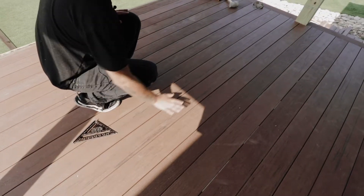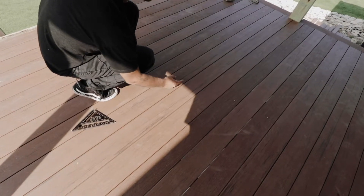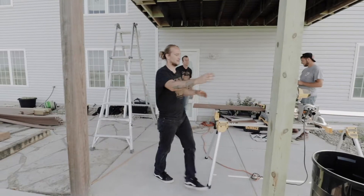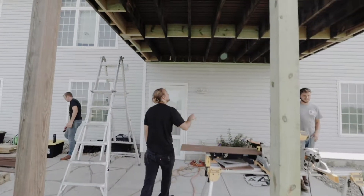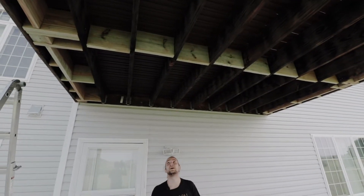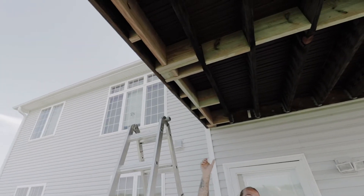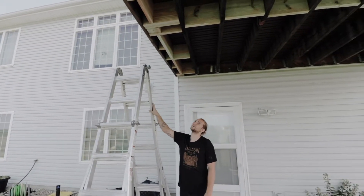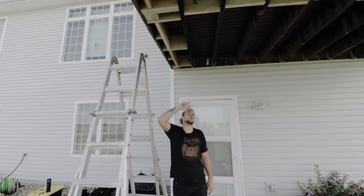Hidden fasteners make a really clean look, and if you ever do need to take the boards out, you can stick a drill bit in between and unscrew them that way. We added the new post with the new big footing like we talked about. Up in the middle, we added a bunch of stiffeners to really prevent it from racking back and forth. This board on the outside is for our picture frame that goes around the outside, so we have something to screw into on both sides and it's not going to tip back and forth.